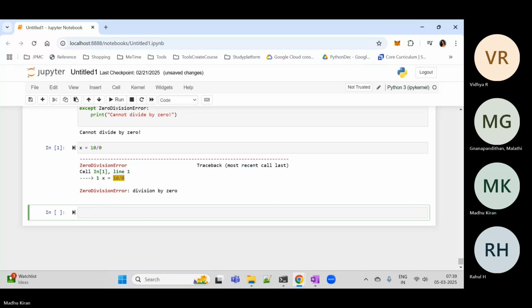It will continue with the remaining piece of code. After try except we have one more keyword called raise. Raise is manually triggering an exception when you need. For example, I have a website where I'm not allowing anyone to enter if their age is less than 18.